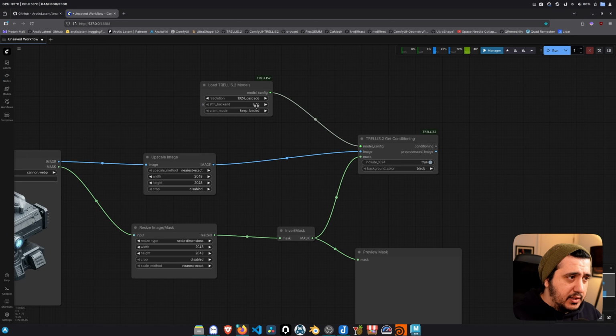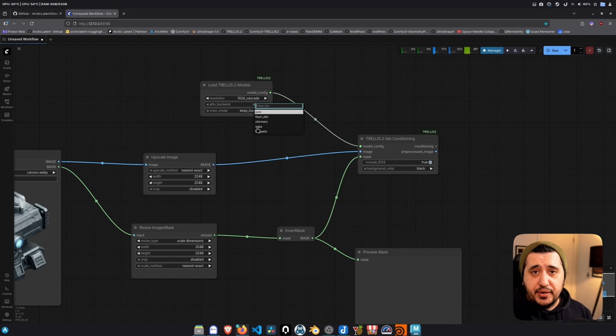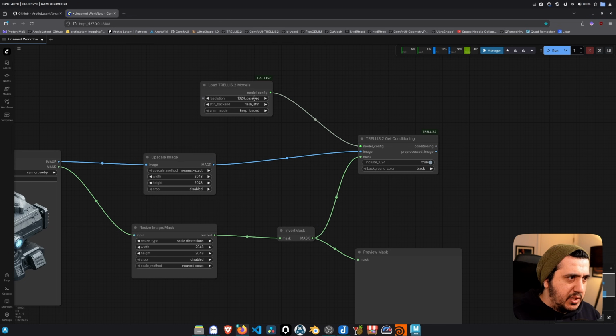Attention is the backend that we are going to use. So we can use SDPA if you are not using Flash Attention. So it means it is the default PyTorch Attention, or if you are using Xformers, you can also use this. And I'm going to use Flash Attention because we installed it. And I want to keep the model in the VRAM for optimization purposes. One more thing before I forget.